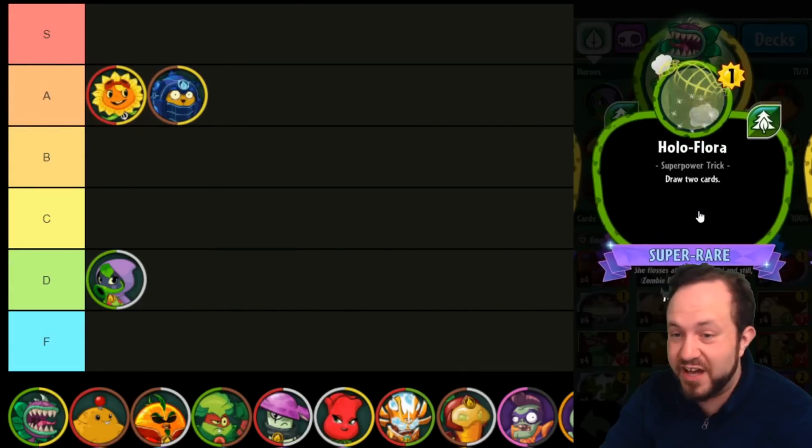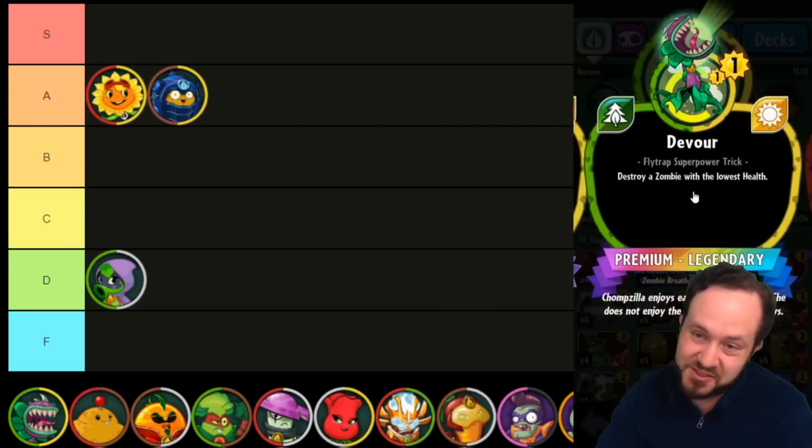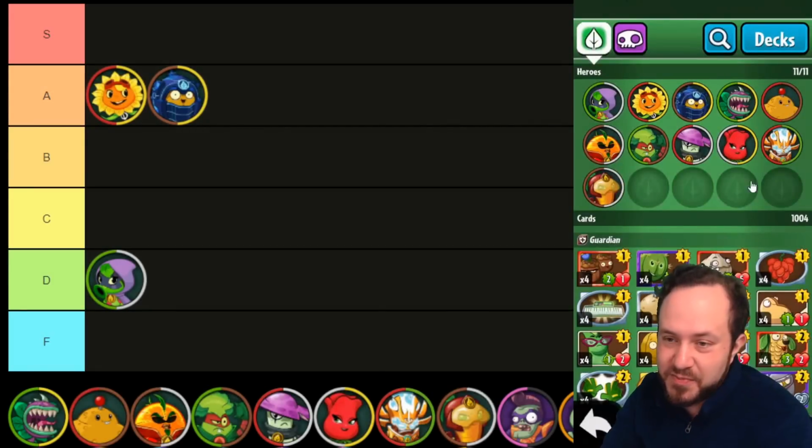You got Holofor, which is fine. Geyser, which is below par. You got Scorch, which is below par. And then you got Chomp, which is below par. So, in terms of the superpowers, not great.